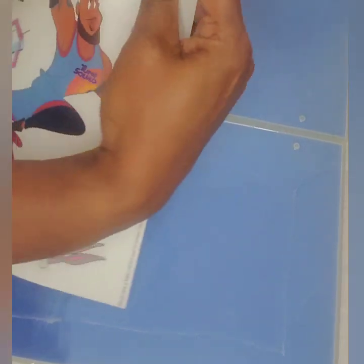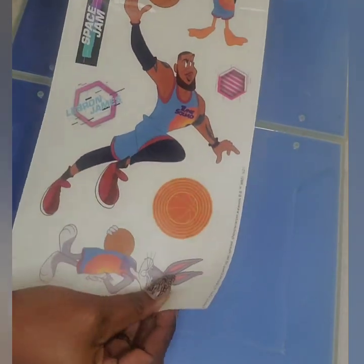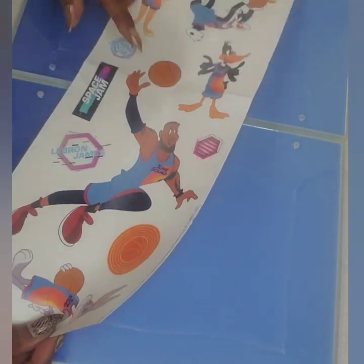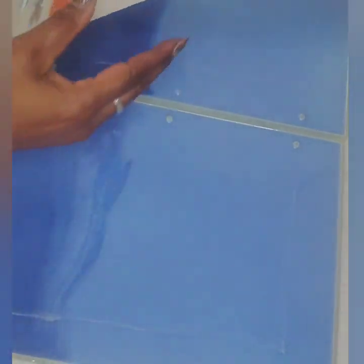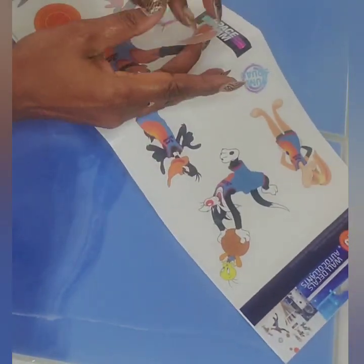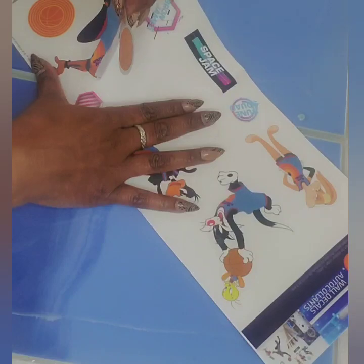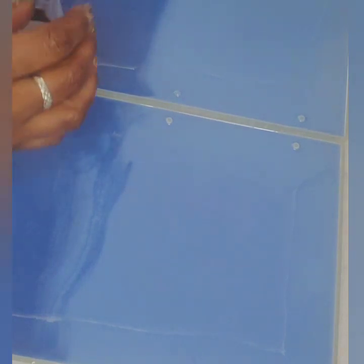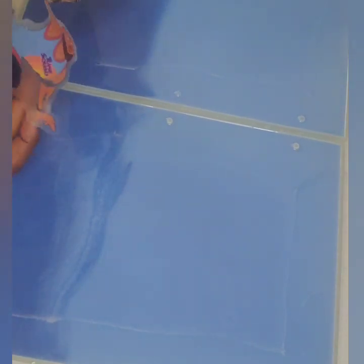I found these because he loves LeBron James. I found these stickers at the Dollar Tree. This is the only one they had. So, of course, we're going to use these to decorate his little book. That way, this will last him forever. He loves LeBron James. And the fineness in the Space Jam is just everything.